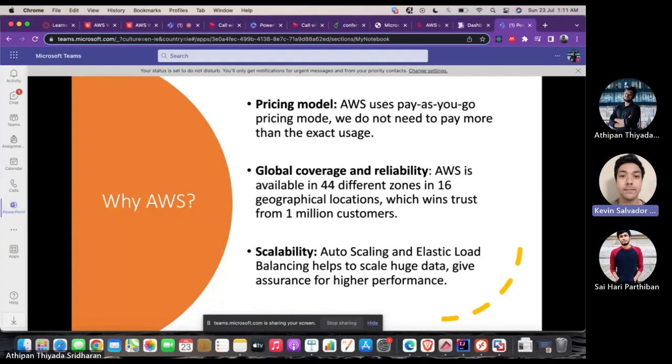Amazon Web Services has 14 different zones and 16 different geographical locations that give reliability to the application. And the third one is scalability, which gives auto scaling and load balancing that gives performance to the application and helps to manage a big amount of data.